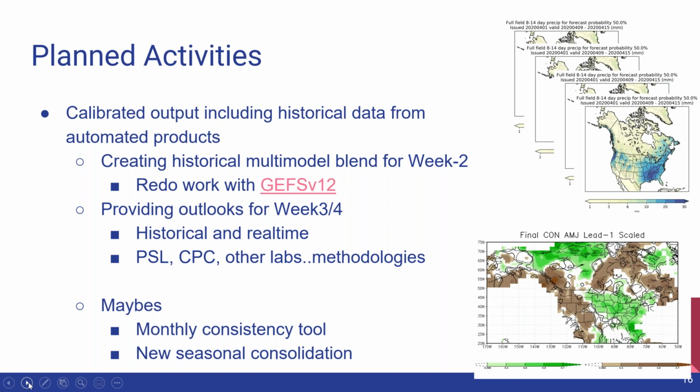So for the Climate Prediction Center, that means out through days 15 through 28 into the future. We're also going to look at potentially giving seasonal data and monthly data as well, and see if the total month forecast is any better than using a week 1 forecast, a week 2, and a week 3-4 forecast. If you stitch together the constituent parts, do you get a better forecast than if you simply use a total month forecast? But obviously that might be for water supply, not for short-term concerns. Next slide.